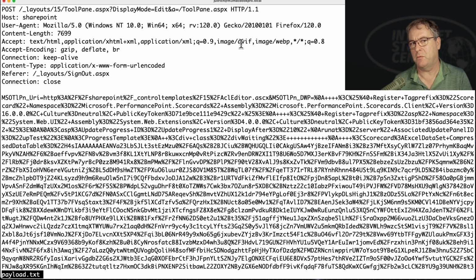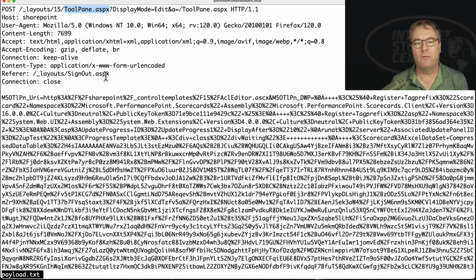So this was used while still nobody had a patch available for this vulnerability and really didn't know about the vulnerability. And I think that's where some of the important lessons also come from, how to recover from this particular incident. So first, the headers are pretty straightforward here. They're sending the request to toolpane.aspx. That then also leads to the name that some people are using for this vulnerability, ToolShell.